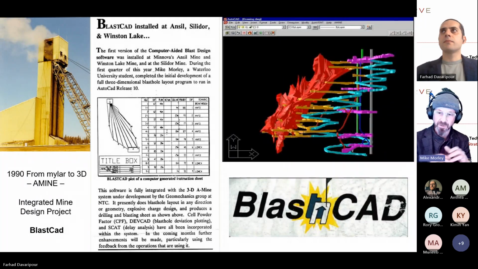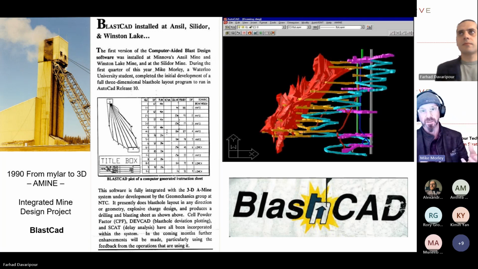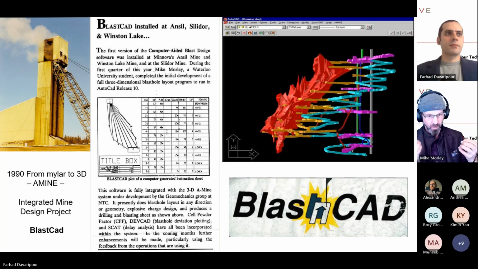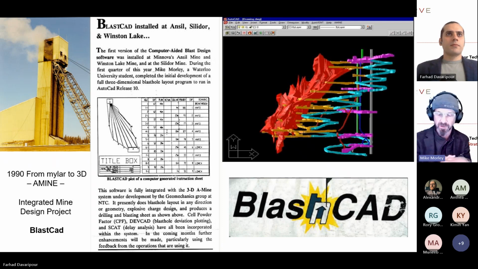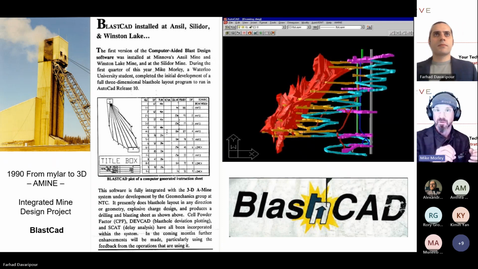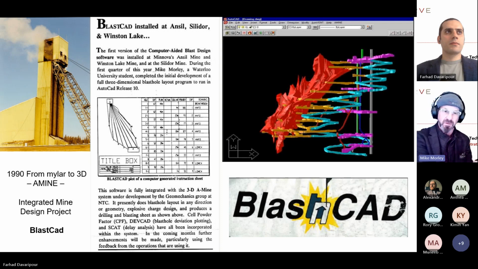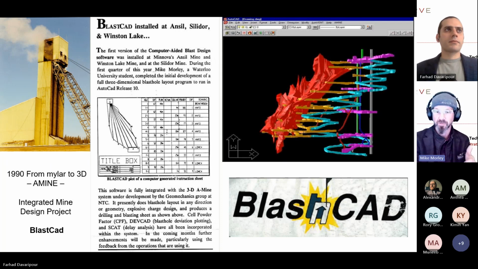And what they had undertaken was the realization that they had a team at the Noranda Research Center that was set up to do various types of numerical analysis on the mining operations and help out with the designs of the mines, optimizing them and that kind of thing. But it would take months for them to take the Mylar plans and manually build these into the three-dimensional models that were required as inputs to the finite element models and other tools that they had available at that time.